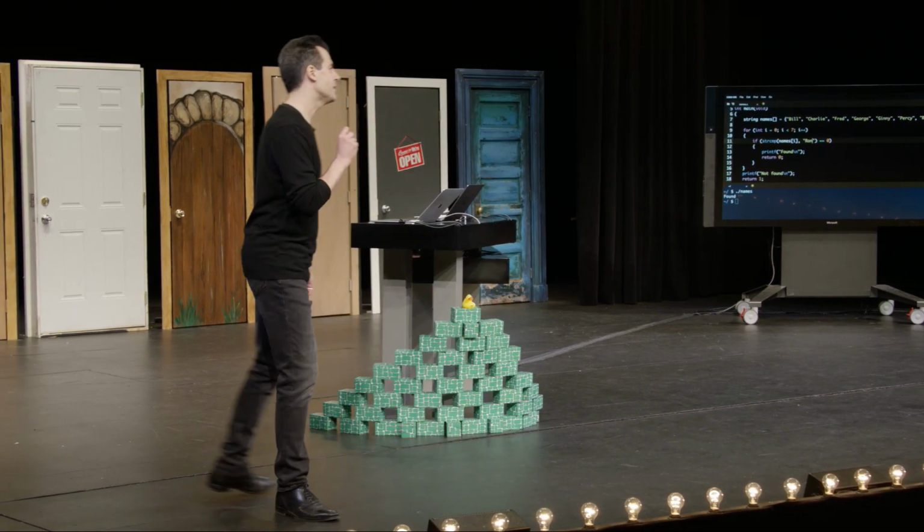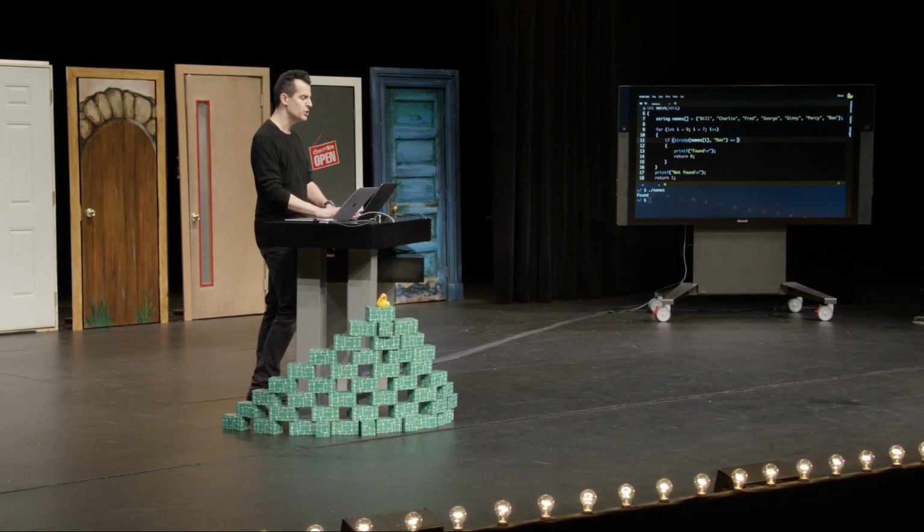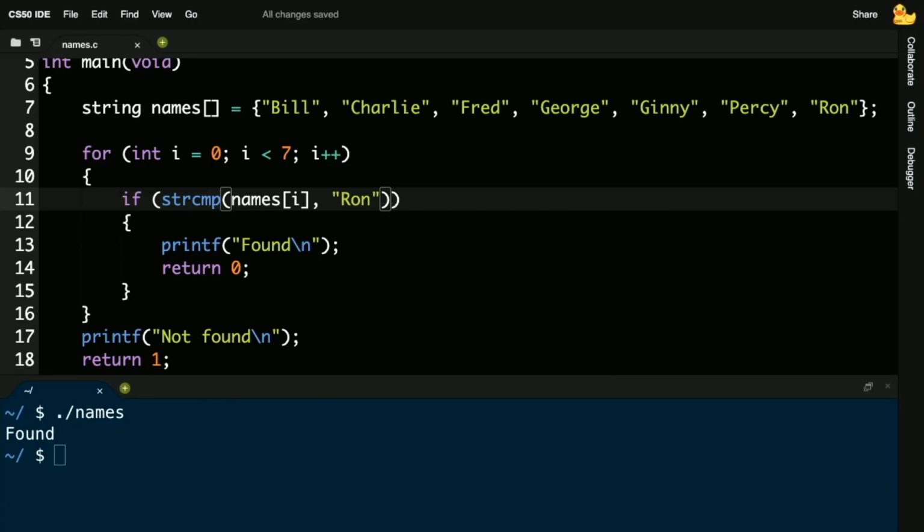But the catch with my shorthand syntax here, which is not always an incorrect syntax to use, whenever you have a Boolean expression inside of which is a function call like this. Notice that the entirety of my Boolean expression is just a call, so to speak, to strcmp. I'm passing in two inputs, names bracket i and quote unquote Ron, and therefore I'm expecting strcmp to return output, a so-called return value. That return value is going to be negative or positive or 0.